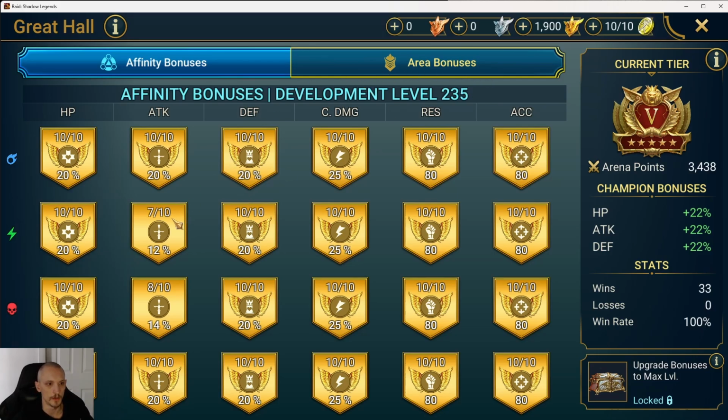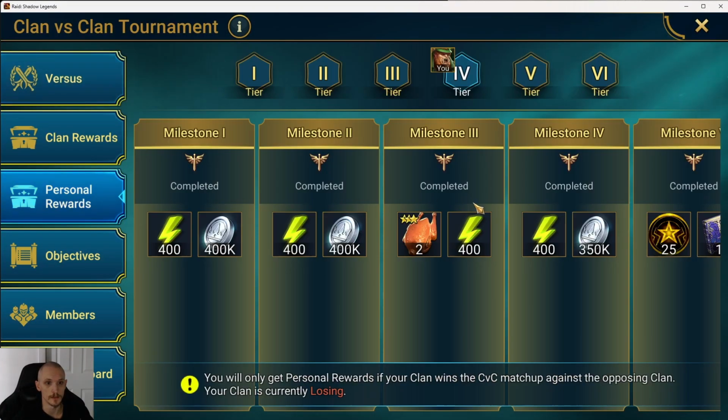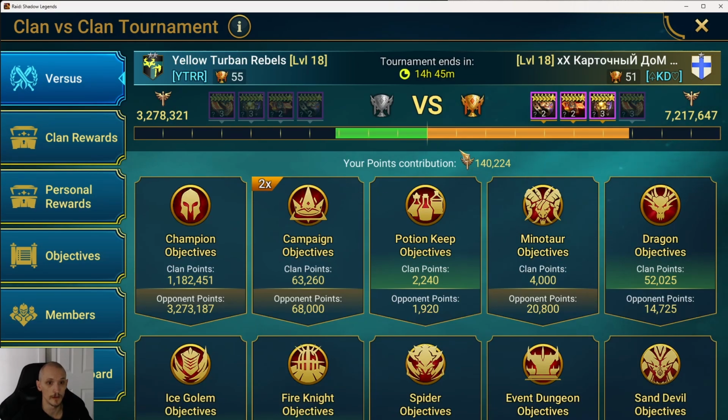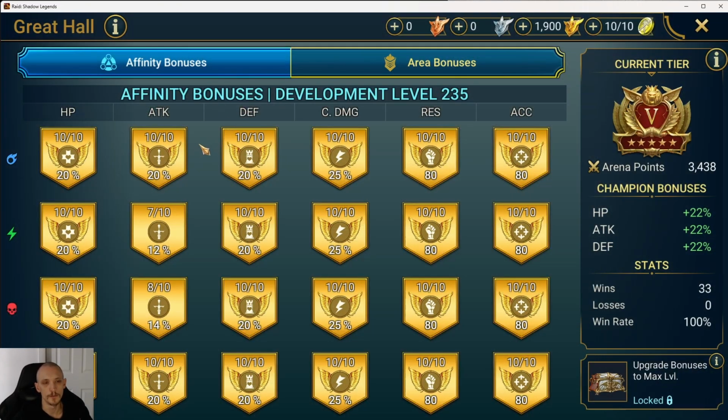Now, normally I would upgrade these during the Clan vs. Clan personal rewards Clan vs. Clans, because there are a lot of good personal rewards you can get, but you only get these if you're going to win the Clan vs. Clan. That is, if your clan is going to win, and currently we are losing. And we're going up against a rival clan that appears to be a pay-to-win clan. They have a lot more points than we do, and we came to the consensus that it just wasn't worth grinding this one out to try to win. So I won't be upgrading any Great Hall bonuses this time around. I'm going to save all this for the next time there's a personal rewards Clan vs. Clan.